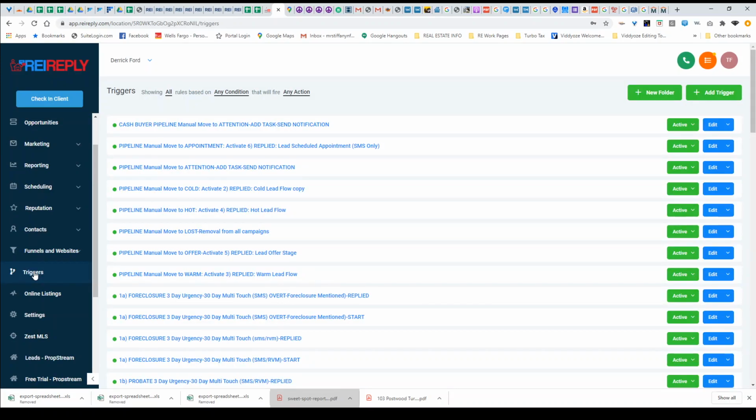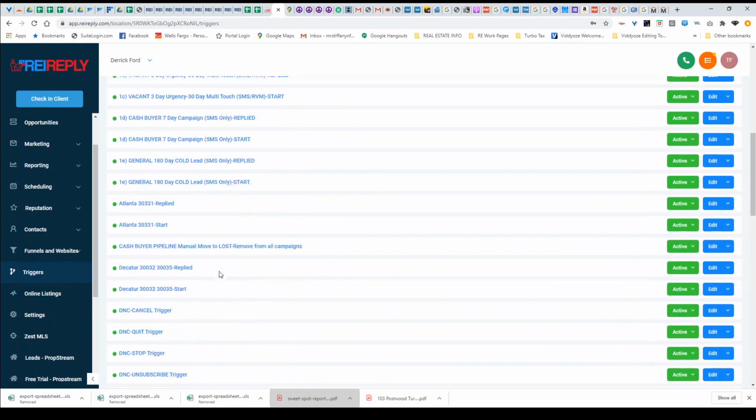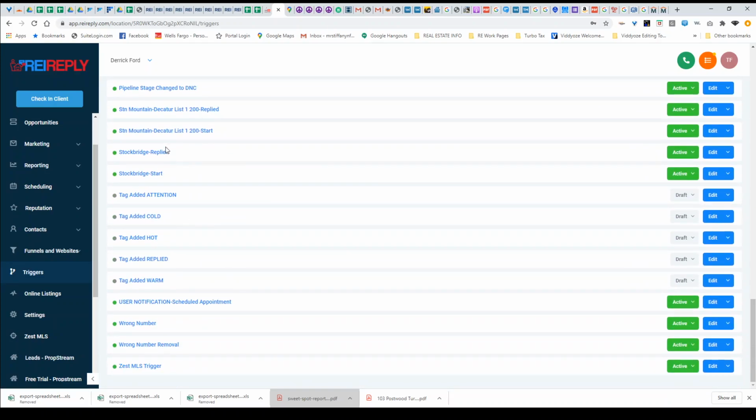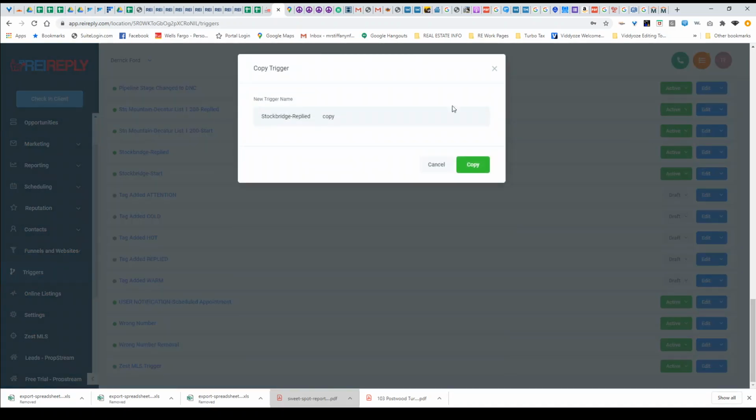And so what I'll do is find that same campaign, which was Stockbridge, that I copied from. That's right here. So we're going to go to the reply and the start. Right now we're going to go over to the reply, press edit, duplicate. And what I'm going to do is take that name out and put in my new name, Augusta 0904, and take the word copied out.